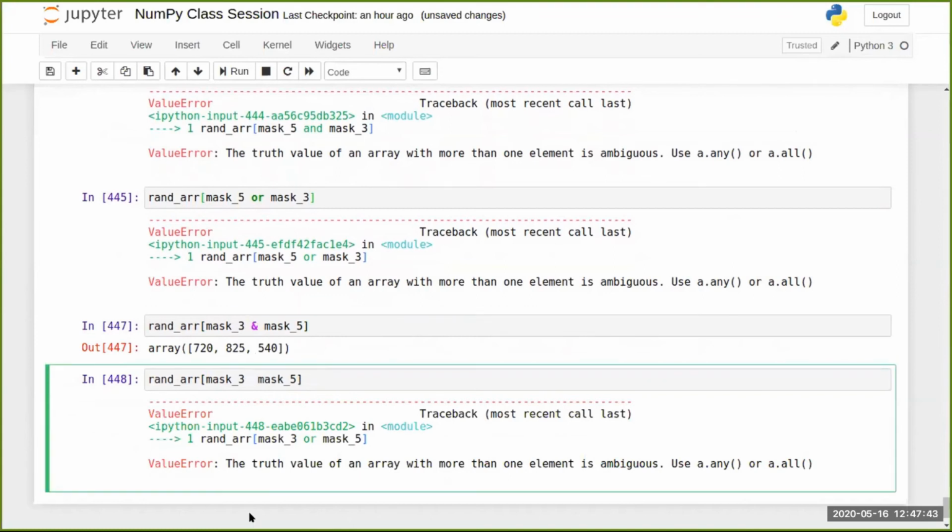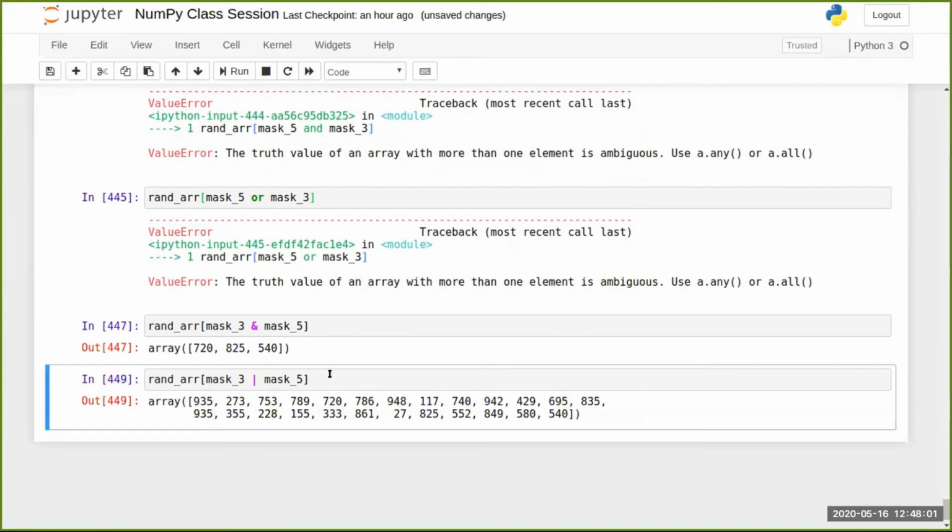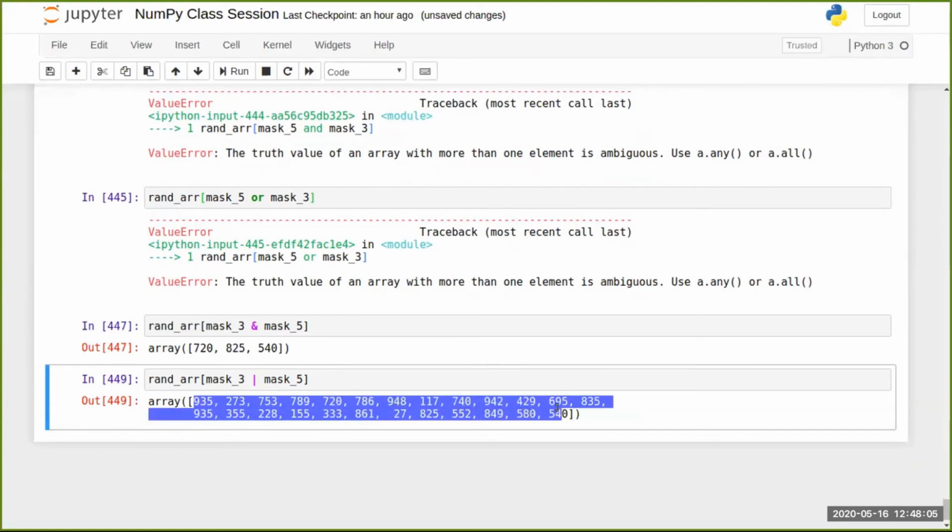For OR, you use the bitwise OR operator, which is the vertical line operator. And you see it returns all the values that are divisible by 5 or divisible by 3.